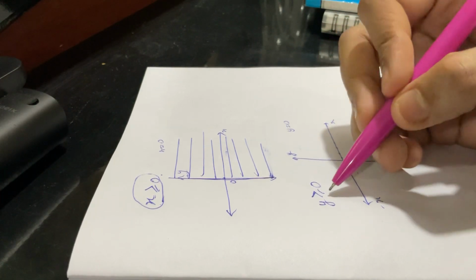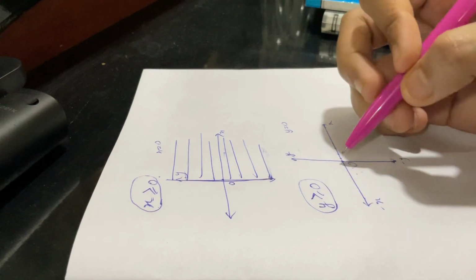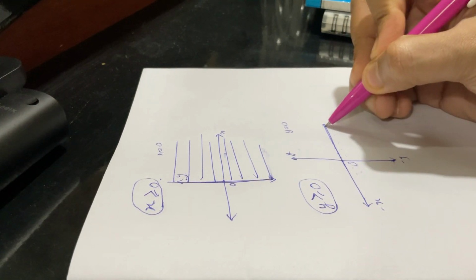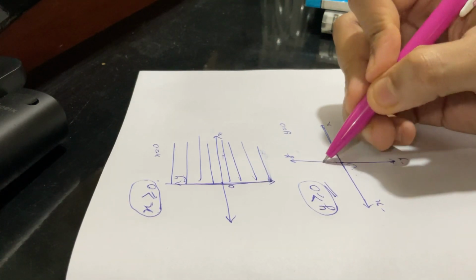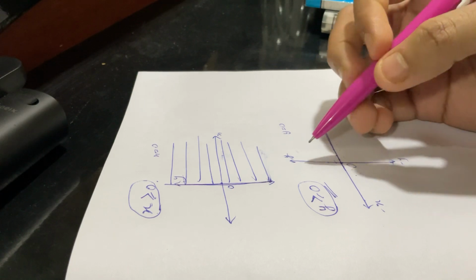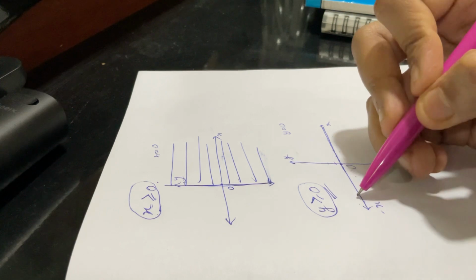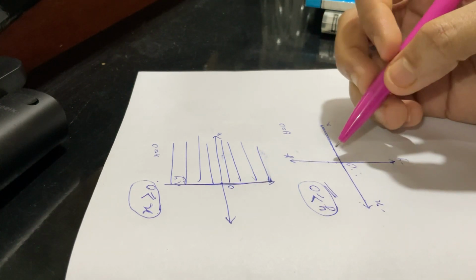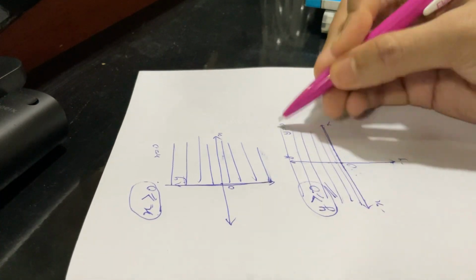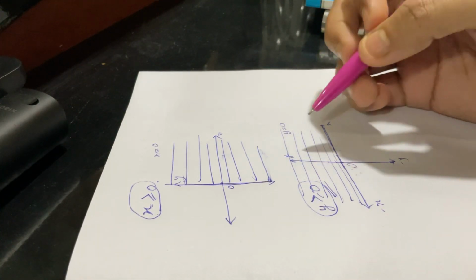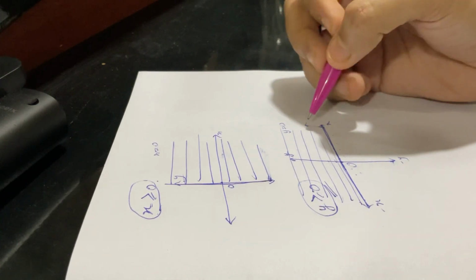Now specifically they are asking for y greater than or equal to 0. If it was y equals 0, you would have simply marked the x-axis. Since they're asking greater than 0, all these regions above are the regions where y is greater than 0. Including the axis itself, everything above this is y greater than or equal to 0.